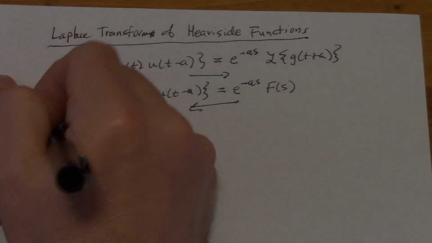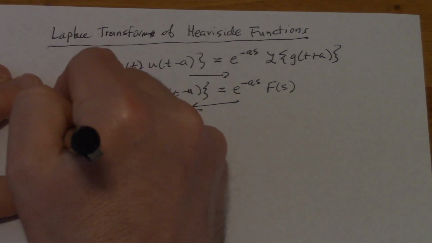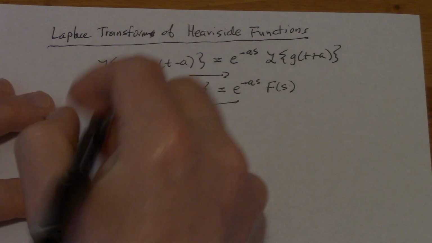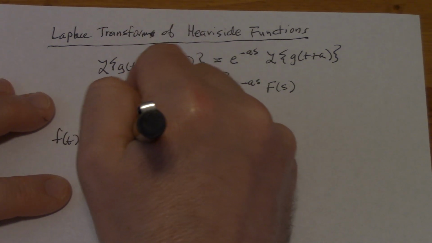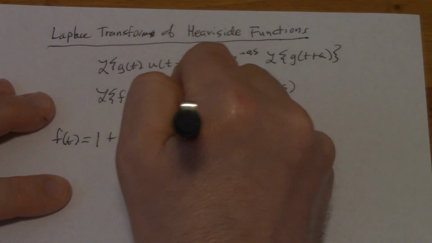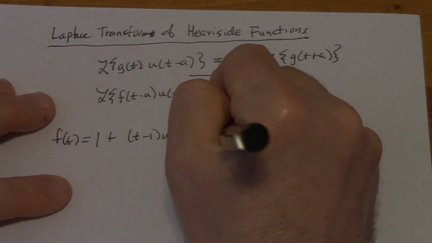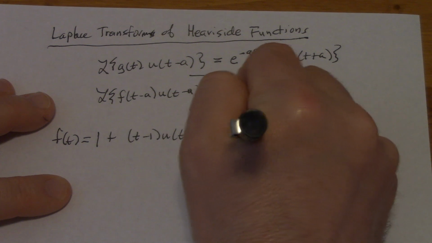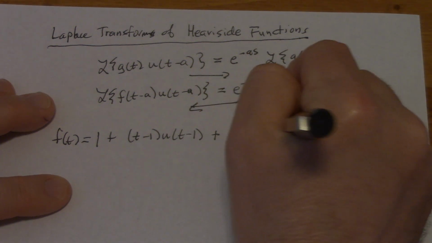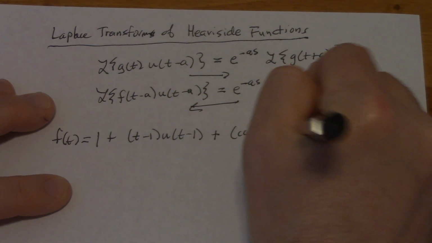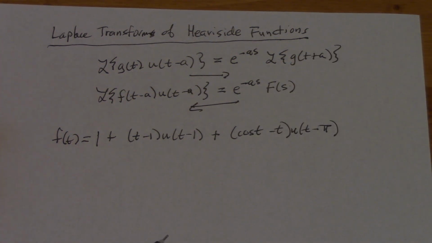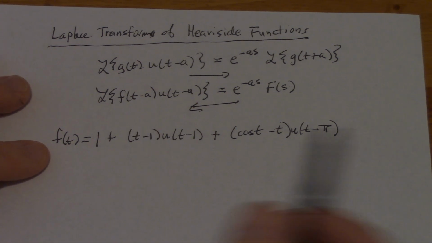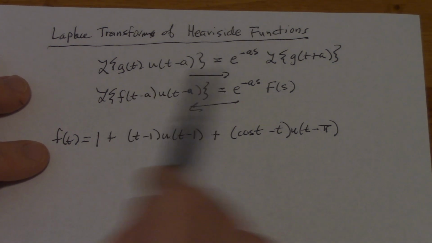Alright, so we're going to find the Laplace transform of the function that we did in the last video. So we had a piecewise function and we wrote it like this. Okay, so get ready for some fun. Alright, so if we're going to find the Laplace transform of this, we're going to use that top formula.